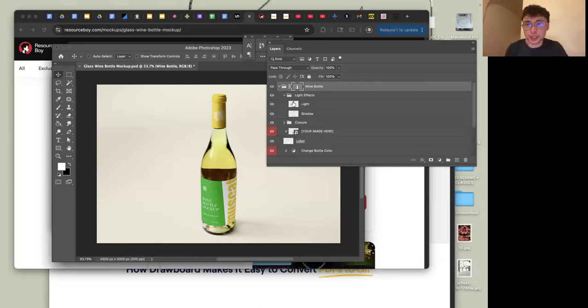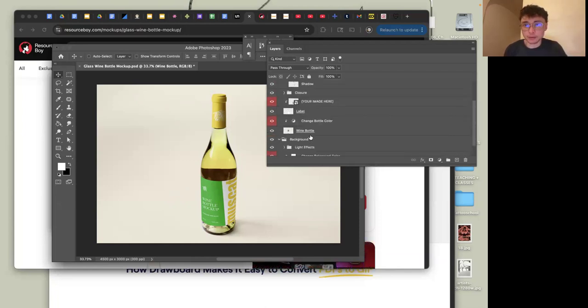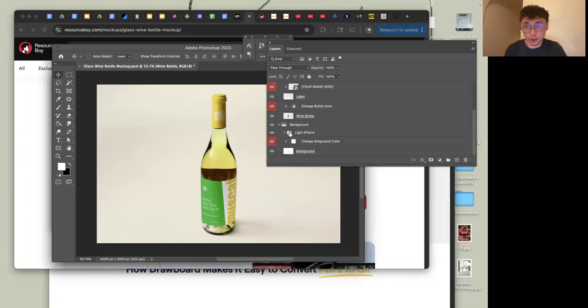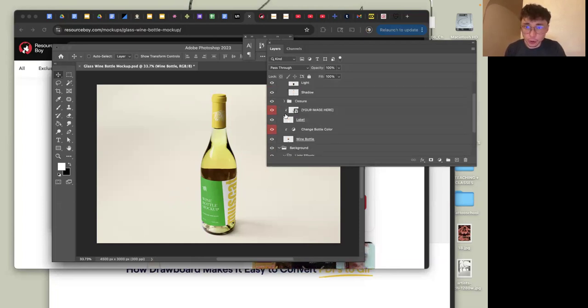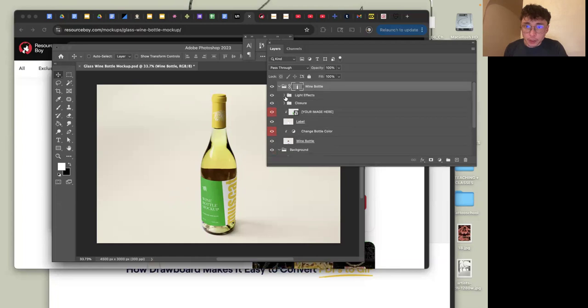Sometimes unpacking the files, if you want to make your own mockups, will show you what a person might have done to create such a thing. They painted it basically, in some ways. They took these photos and painted in the lighting with the different tools. But I'm not really going to go into building mockups because you can find pretty good ones for free.